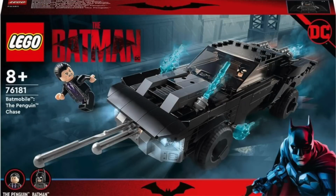Next up, Lego DC, pretty much coming out with nothing, but we got 1 set here retiring out of the 2. 76181, the Batmobile, the Penguin Chase from the Batman movie in 2022. And look, I really did like the movie. I think any little $30 Batmobile, you can't really go wrong with it. I've actually luckily got 2 of them. I got them for 17 bucks recently.